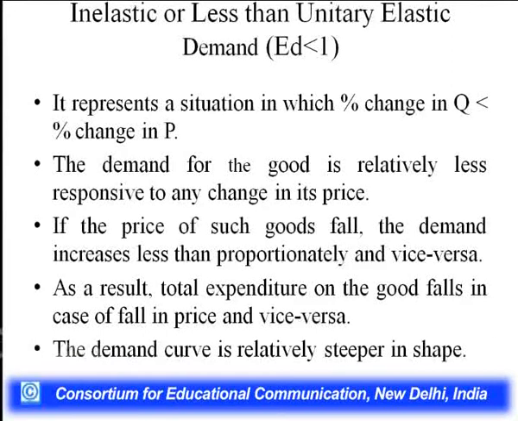The last one is elasticity being less than 1, or relatively inelastic demand. This type of elasticity of demand represents a situation in which the percentage change in Q is less than the percentage change in P. The demand for the good is relatively less responsive to any change in its price. If the price of such a good falls, the demand increases less than proportionately and vice versa. As a result, total expenditure on the good falls in case of a fall in price and it increases in case of an increase in price. And the demand curve is relatively steeper in shape.